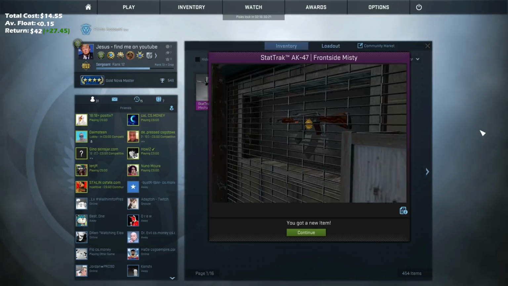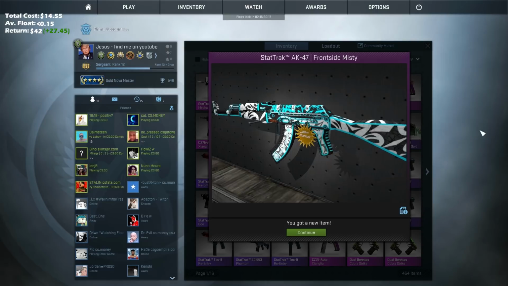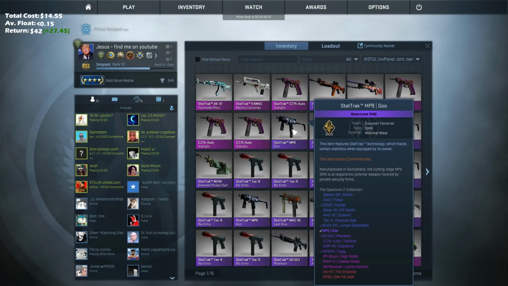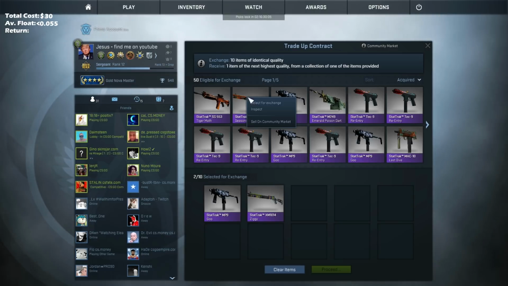Oh, I think that's good. Yes! Okay, frontside Misty. That is a sweet little profit. I'm happy about that. Right, back on track. We're making money. As you can see, it's just under minimal wear. This is the way its float range works. It just slips in, and it'd be really annoying if you had to get the float lower, but luckily you don't.